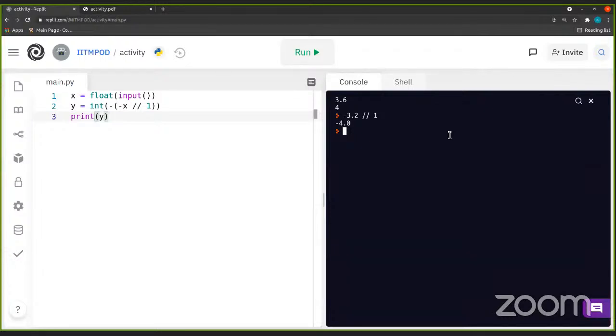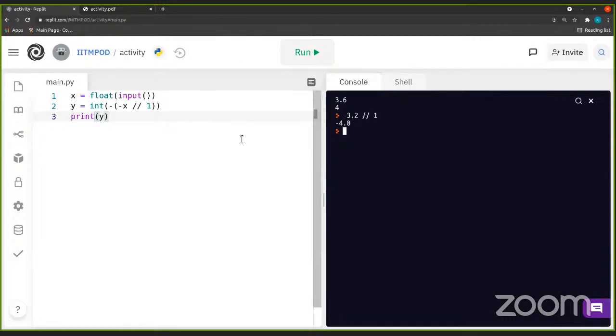Can you remove the first minus and see what it returns? It will return a negative number. The first minus and the second minus cancel each other. What I'm saying is, if we remove the first minus, I want to see what the floor division will return, because floor division generally returns the lowest number, right? So minus 3.2 floor divided by 1, does it give me 3 or minus 3 or minus 4? That was the question. Minus 4 is lower than minus 3.2, so it will return that.